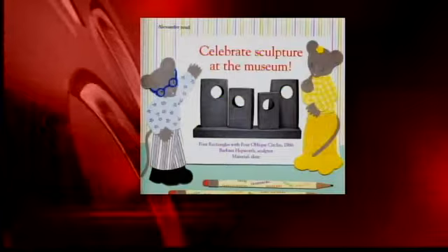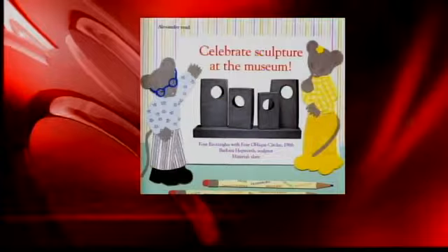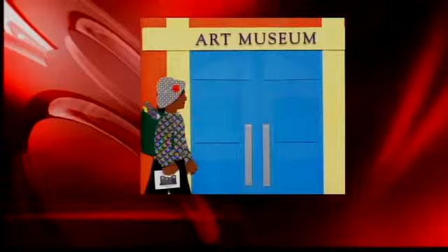Kids love to relate to animal characters. The idea for using the Barbara Hepworth sculpture - with its rectangles and circles - came from wanting to do something three-dimensional, since the first book was on a painting which is flat and 2D. The Barbara Hepworth sculpture is a particular favorite of Linda's because it deals with many of the properties they wanted to teach young children about in terms of a three-dimensional object.